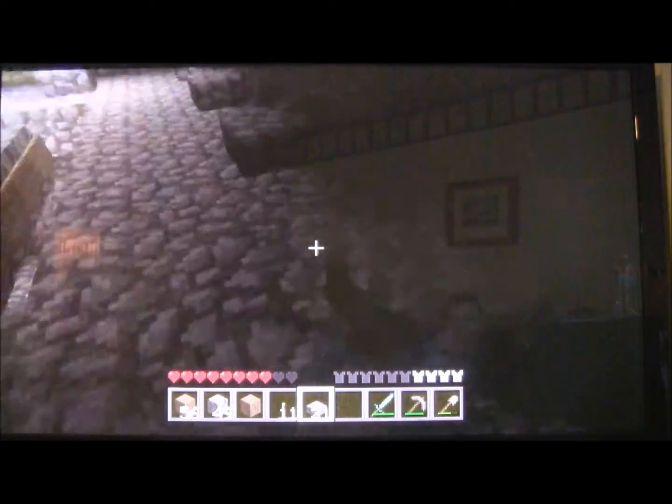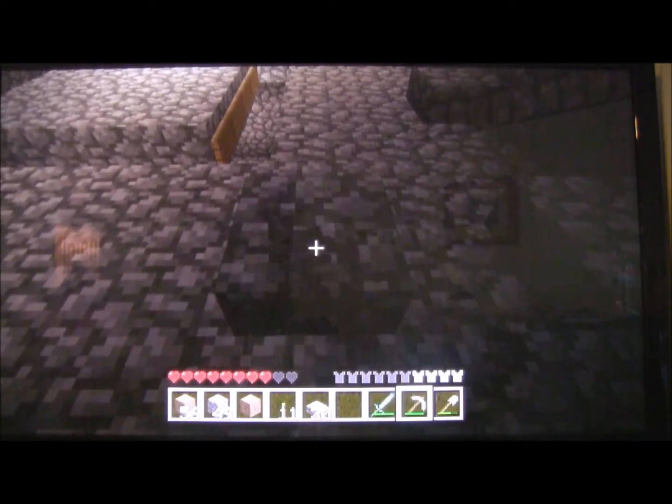So I'm going to build a little platform with a little window for me to swipe at their feet and their legs with my sword.